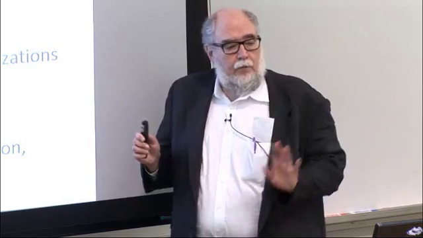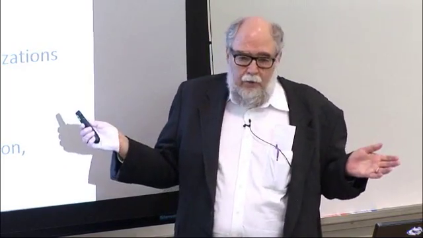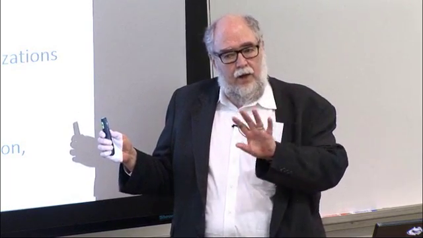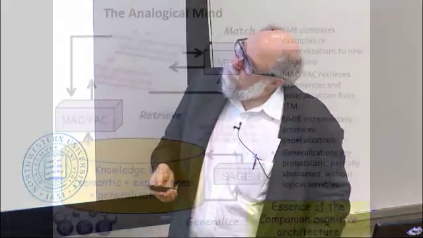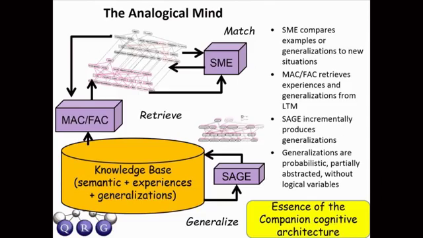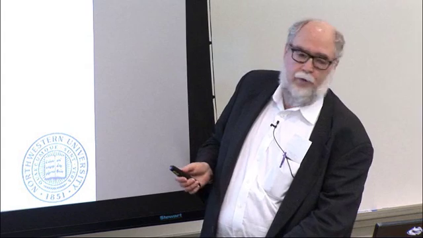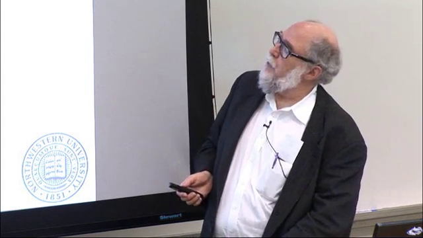Now, there are these models we have of analogical processing. I'm not going to go into gory detail about each one of them because each one of them is an hour talk, but I'm going to give you a picture of how they all fit together, and that will show you how they get used in these subsequent things. So here, very roughly, is what we think happens. You have the structure mapping engine, which matches two descriptions, and these are either examples or generalizations, and the candidate inferences give you things like predictions or explanations or possible principles to apply in dealing with some new situation.